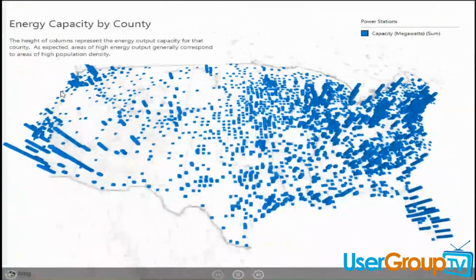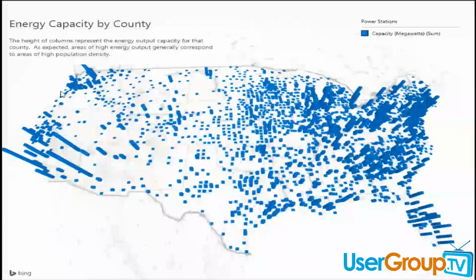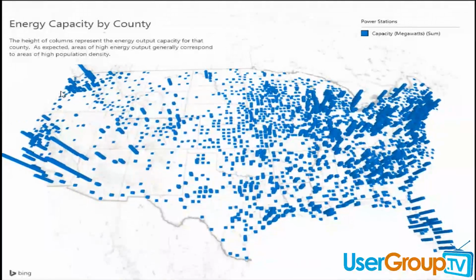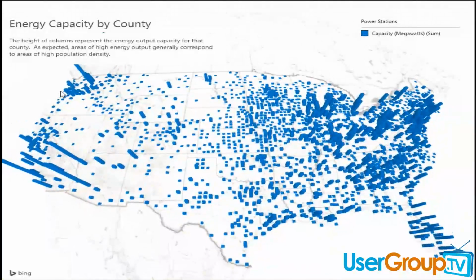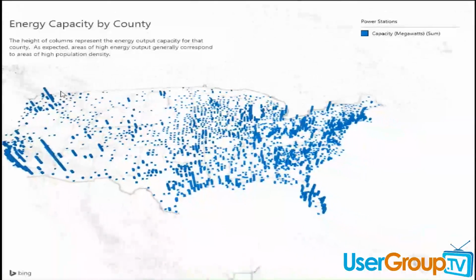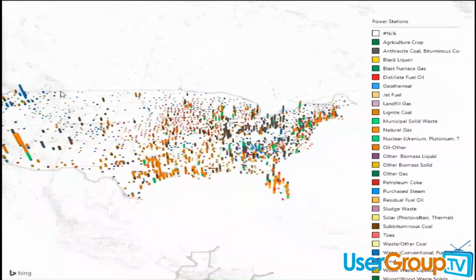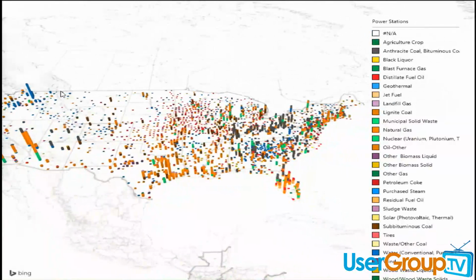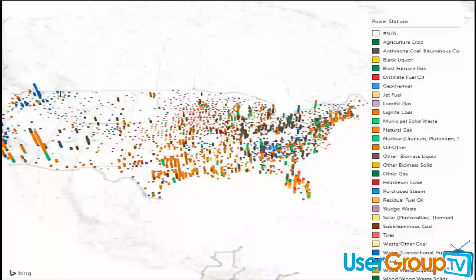And this is how you would run a presentation. You would have this playing in the background, and you would talk to it and say, here's what energy capacity looks like by county. Give it a few seconds. It'll slowly transition to each individual segment that you looked at. So it's very fluid. Shows your legend, shows all of that.